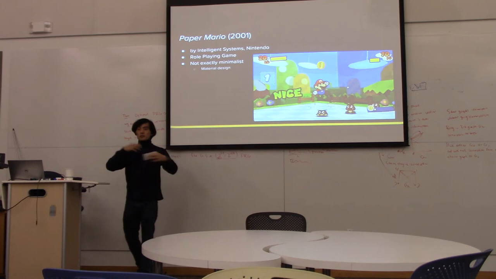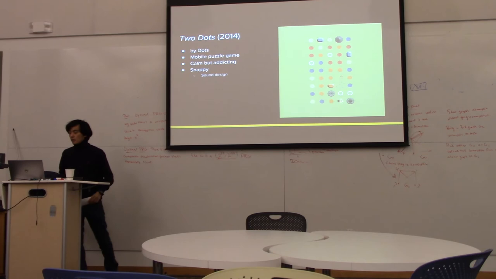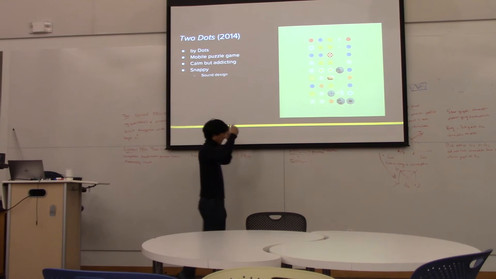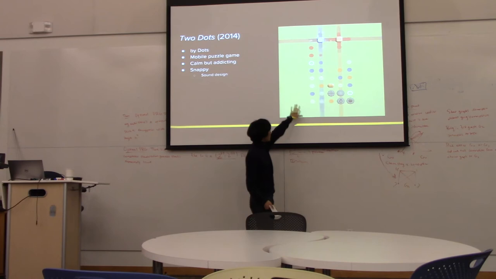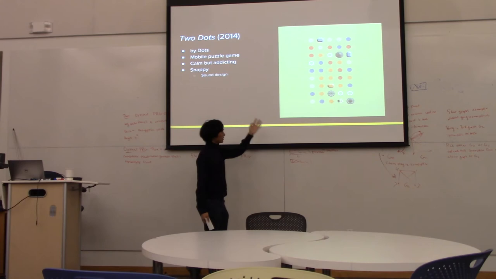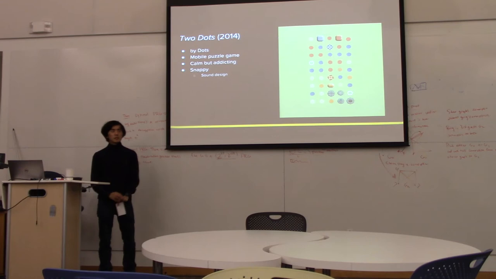2Dots is a mobile puzzle game — very calm, with a very moody soundtrack featuring a lot of acoustic sounds. Overall the game is super clean. You can see this is straight-up flat design: the dots are clearly visible from the background using different colors. There's only a handful of colors on screen, but you can definitely distinguish them. The rest of the game — sound design and how things move — is really clean and very snappy.